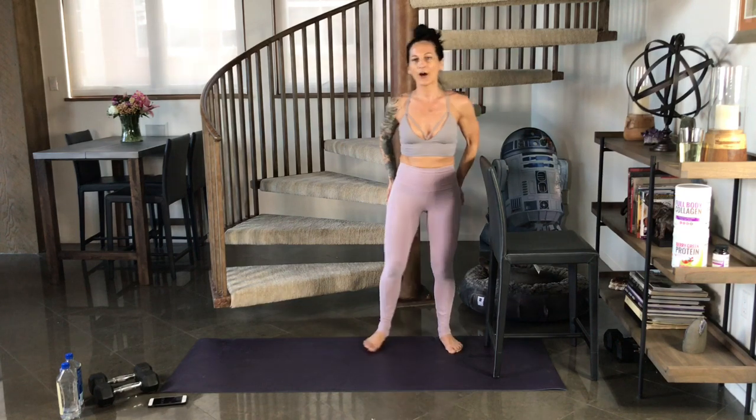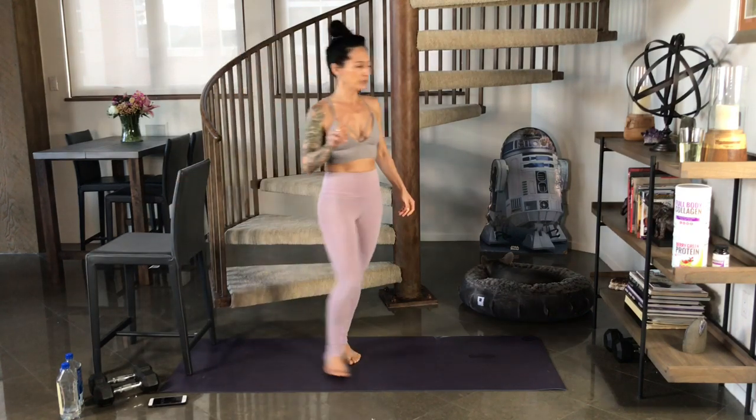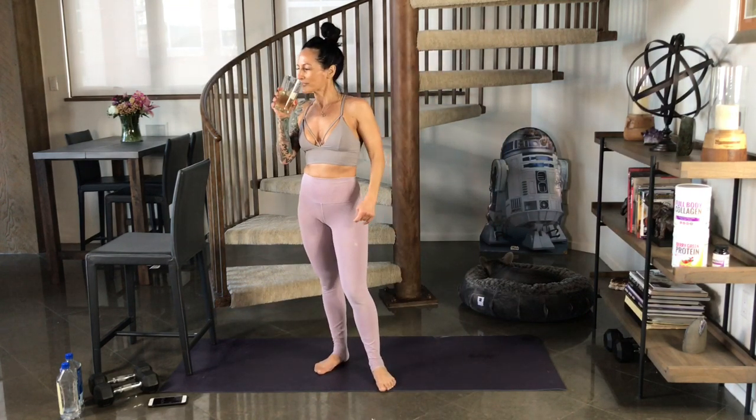Amazing work. How are your glutes feeling right now? I bet they're feeling a little sore. Okay, just completed your first two sequences. Go ahead and have a little water. Give yourself a quick breather. Give yourself a little pat on the back because you just did awesome.